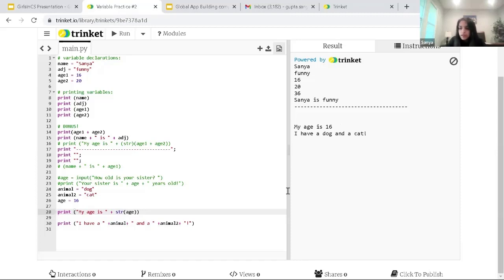So take a moment and add that to your code and let me know if it works. If you're still running into some errors, just unmute or text me in the chat and I will check it out. Okay, are we good to go?